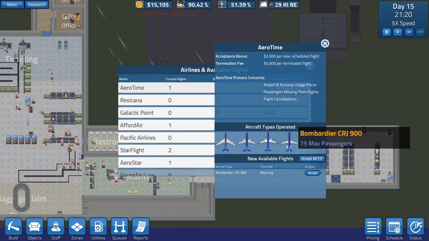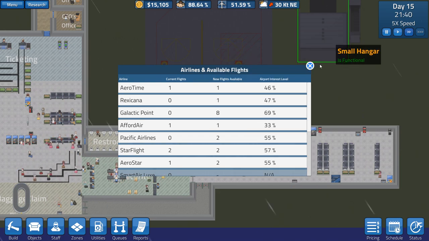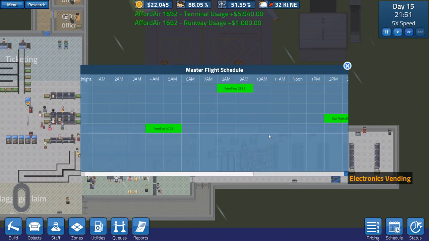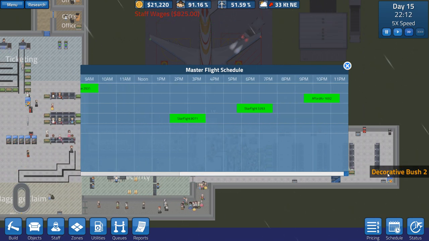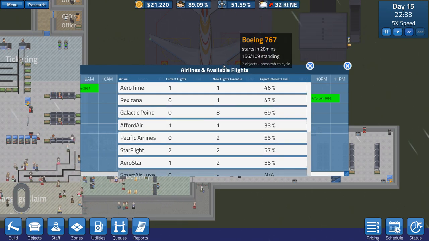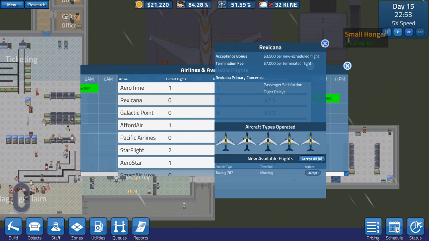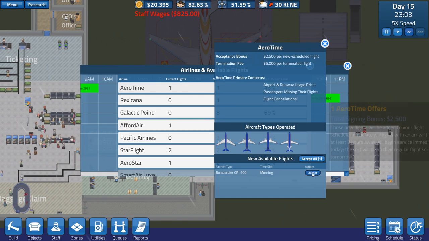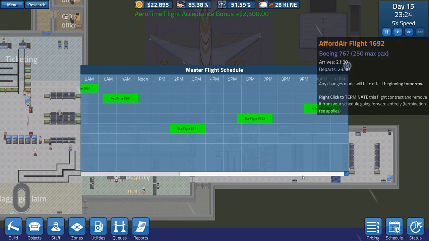Aero time morning, a 900. Yeah, we can do that one. Let's have that. 15,000. Yeah, money's coming in. Where's that one gone? Did I actually do it? It doesn't seem like I did it. What happened there? Mexicana morning. Oh, requires a larger gate. No, it wasn't that one, was it? It was this one. Aero time morning, a 900. Yeah, there we go. I didn't think I pressed the button.